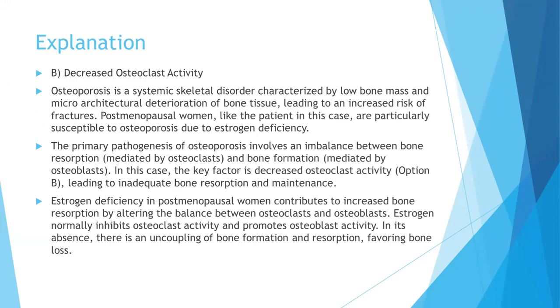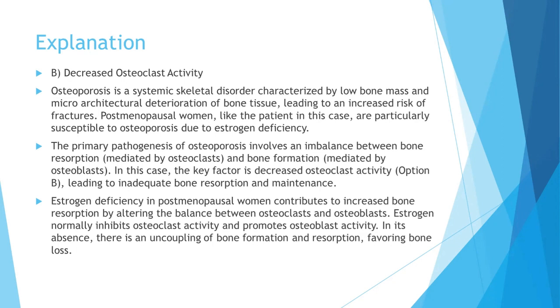So, decreased osteoclast activity. Osteoporosis is a systemic skeletal disorder characterized by low bone mass and microarchitectural deterioration of bone tissue, leading to an increased risk of fractures. Postmenopausal women, like the patient in this case, are particularly susceptible to this disease due to estrogen deficiency. The primary pathogenesis involves an imbalance between bone resorption, mediated by osteoclasts, and bone formation, mediated by osteoblasts. In this case, the key factor is decreased osteoclastic activity, leading to inadequate bone resorption and maintenance.